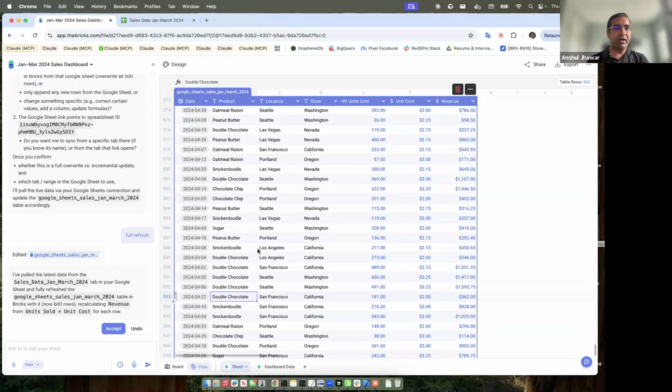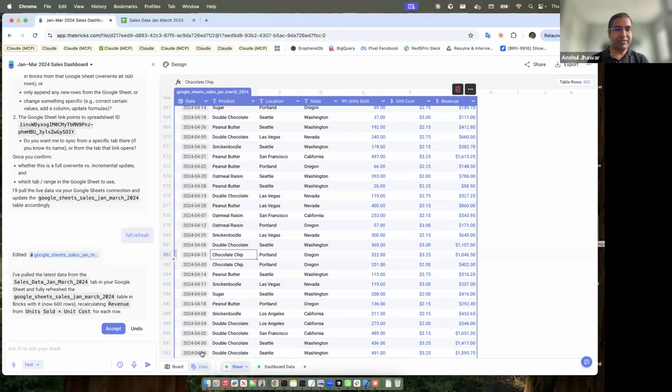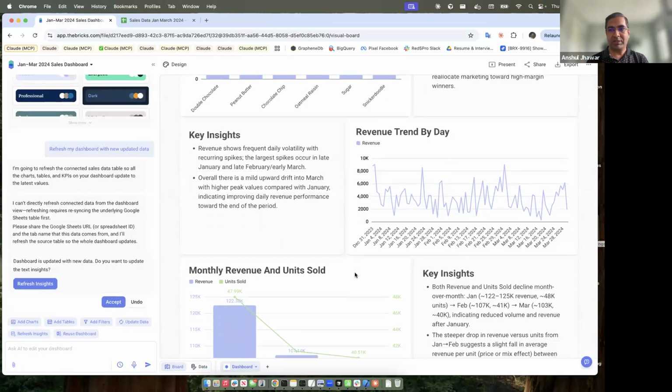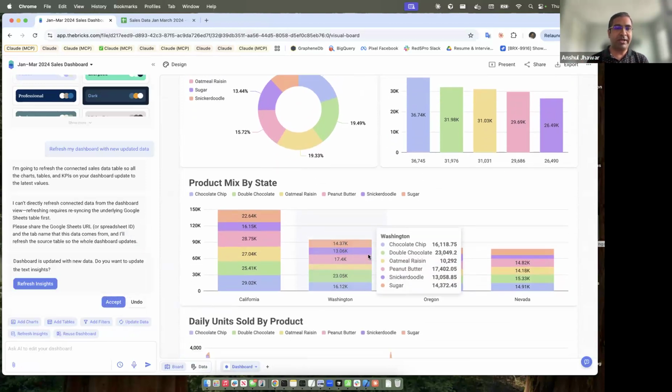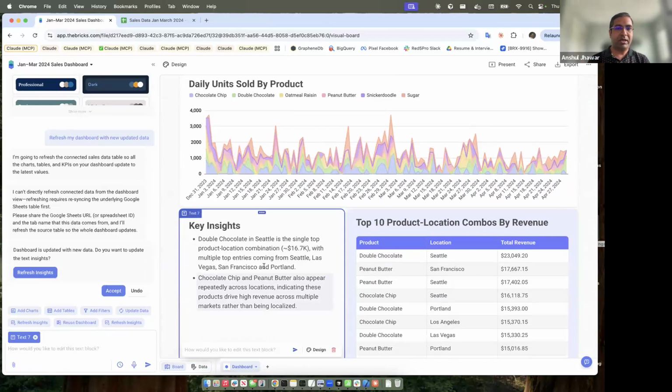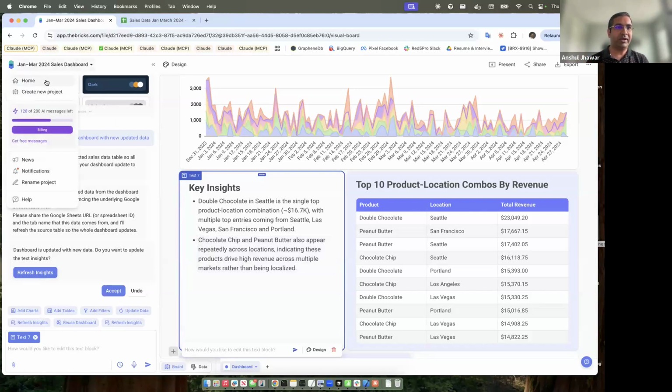As you can see, I did not manually update my data over here. AI was able to update my data and pull my April data over here. And as soon as the April data has been pulled, we can see the dashboard has been updated with the new data. So yes, the dashboard updated, and all you need to do is, let's assume some of the insights which are AI generated, we don't keep on regenerating the insights because it just consumes too many AI messages and your time. All you need to do is click on refresh insights, and the insights will get updated. Now, going back to the previous question, how do we connect to Excel?